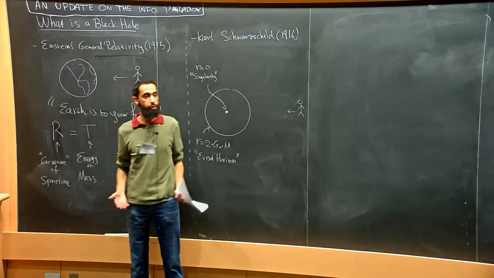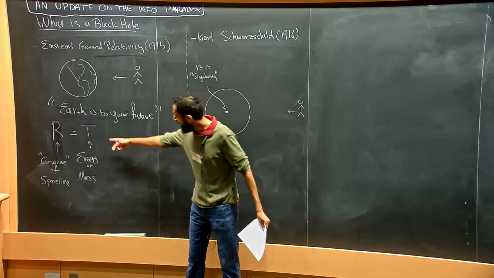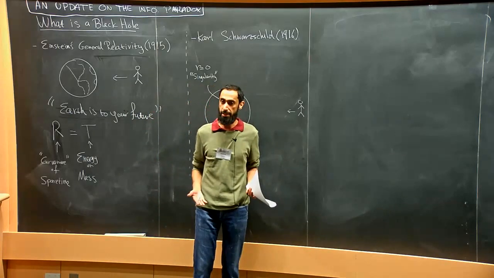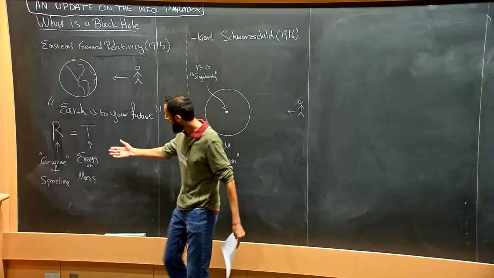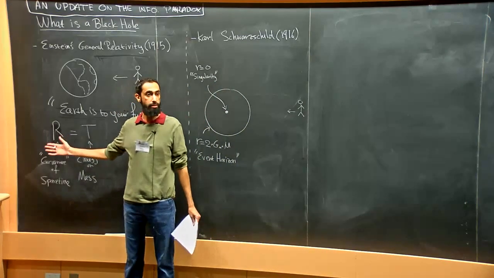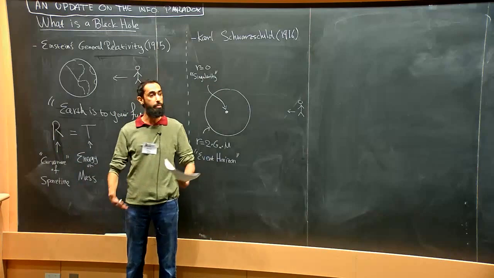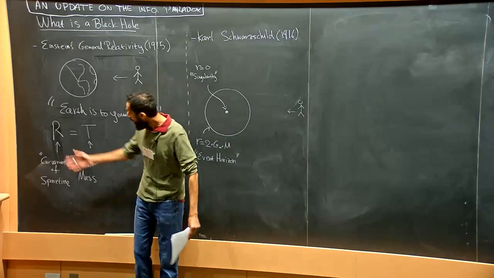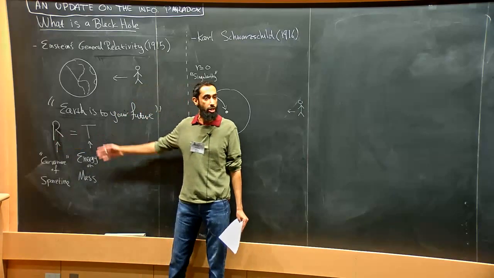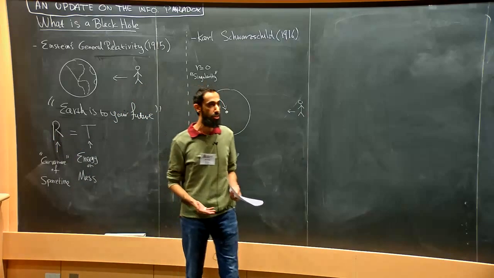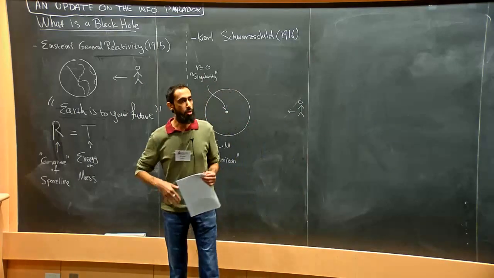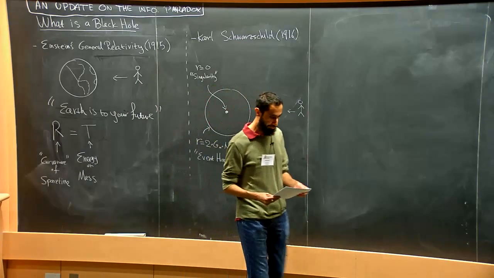R here represents the curvature of space-time, and T here is the energy or the mass present in that space-time. So what this says is that the energy sources the curvature of space. It bends space-time in a particular way, but also the bending of space-time creates energy. So it's a very complicated equation. This kind of equation we call a nonlinear equation.